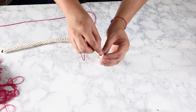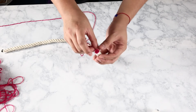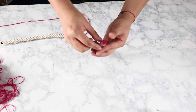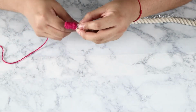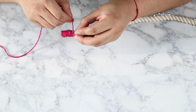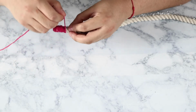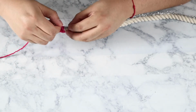So the way I'm doing it is I'm putting a little bit of hot glue on the tip of the rope and just start from there. In other tutorials, they leave some space because at the end, they're gonna be taking apart the rope, and that's gonna create some tassels. But that's not really my style, so I'm just gonna do it very nice and clean.